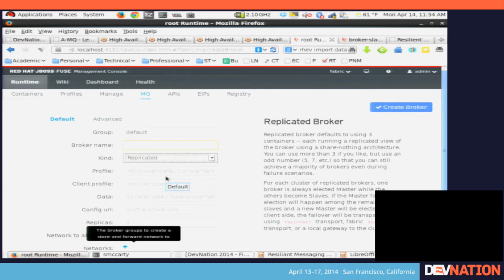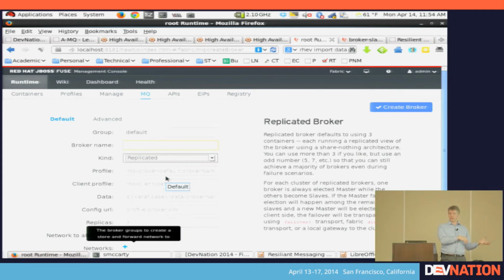Some of the tests we did on one environment, with KahaDB, which was the previous store for the last bunch of years, we were getting up to 8,000 messages a second on a particular system. We might get up to 12 to 13,000 with LevelDB. So it was a pretty significant throughput increase.